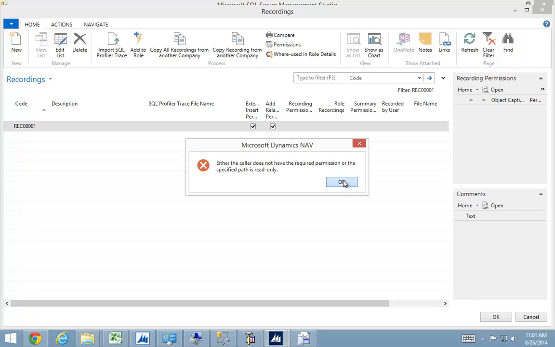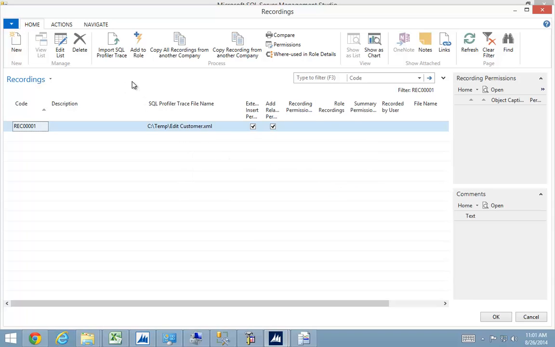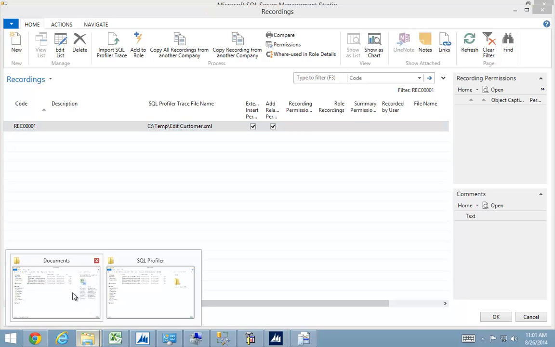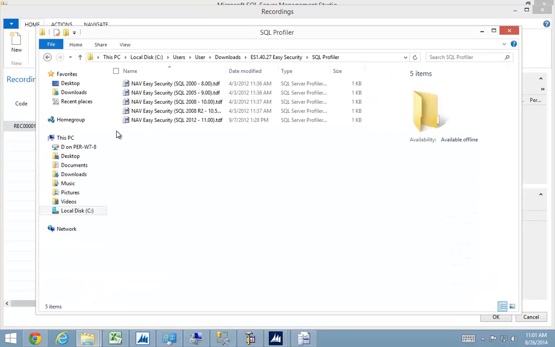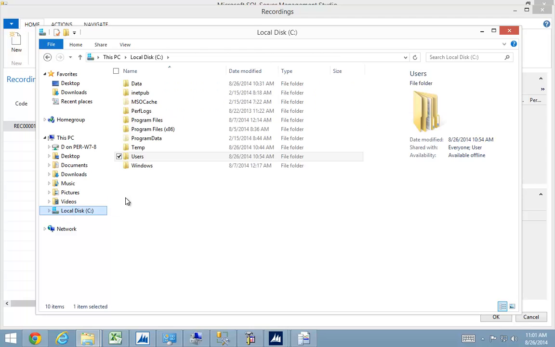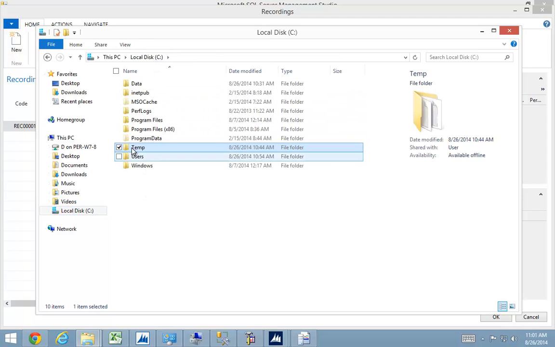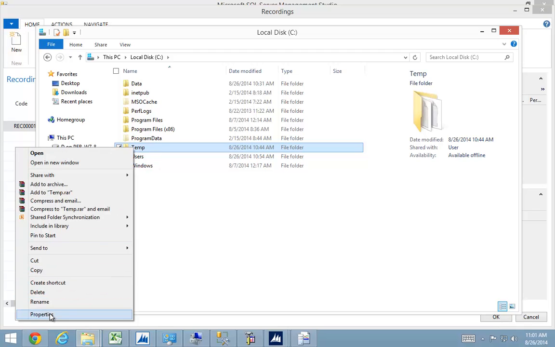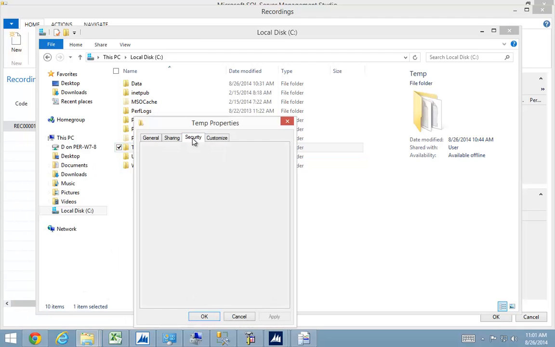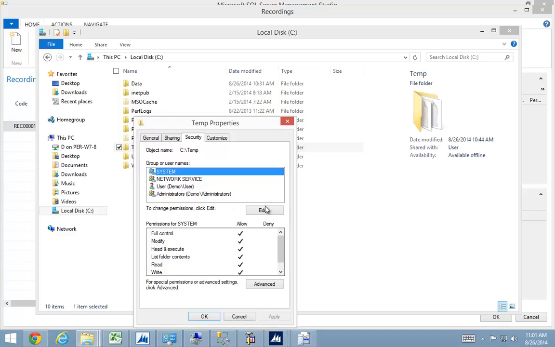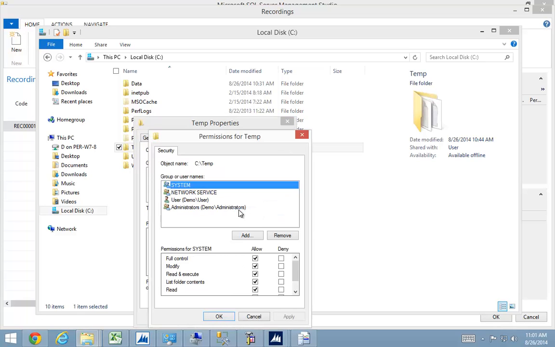See, in this case, that file is not able to be read by the user that is running in here. So if I go in here to my temp folder, and this one is even on a local computer, I go to properties, security, and edit this one.